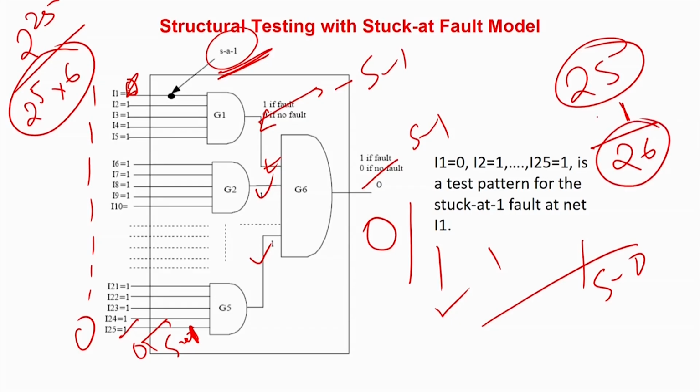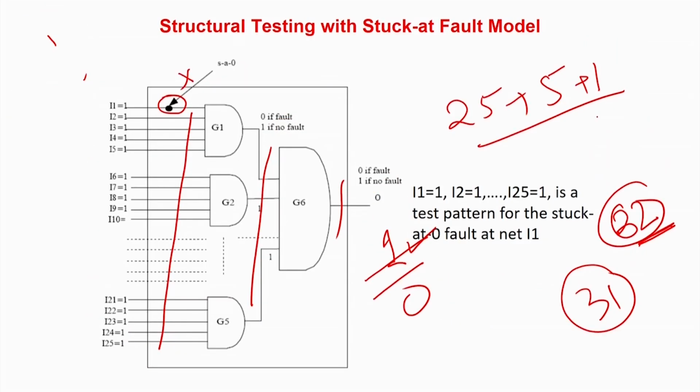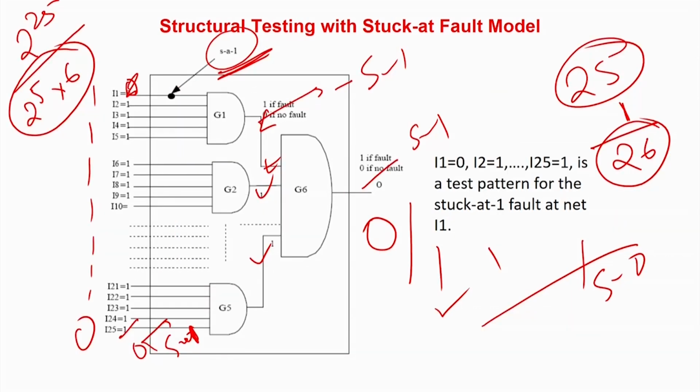Then we have come to a technology which is called test with a fault model, where you are only using 26 patterns to test the faults, because here I have shown you all ones will verify that none of the nets has a stuck-at 0 fault, and then there is a series of walking zeros like 0, 1, 1, 1, 1, then 1, 0, 1, 1, 1, 1, dot dot dot, finally again 1, 1, 1, 1, 0. So if you apply these 25 patterns, all these stuck-at 1 faults will be covered.